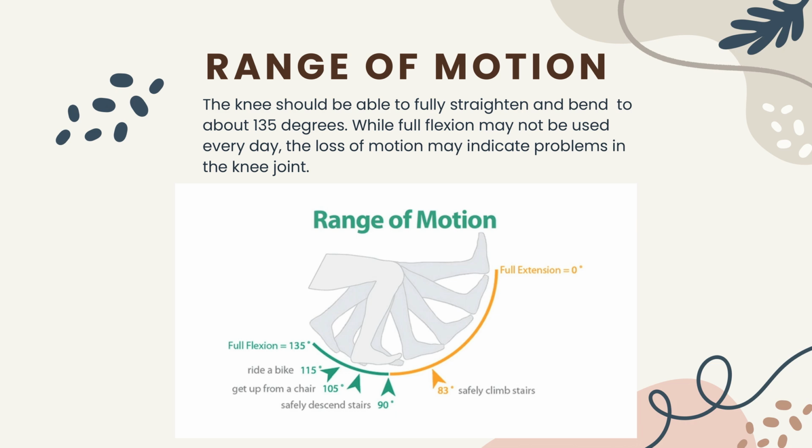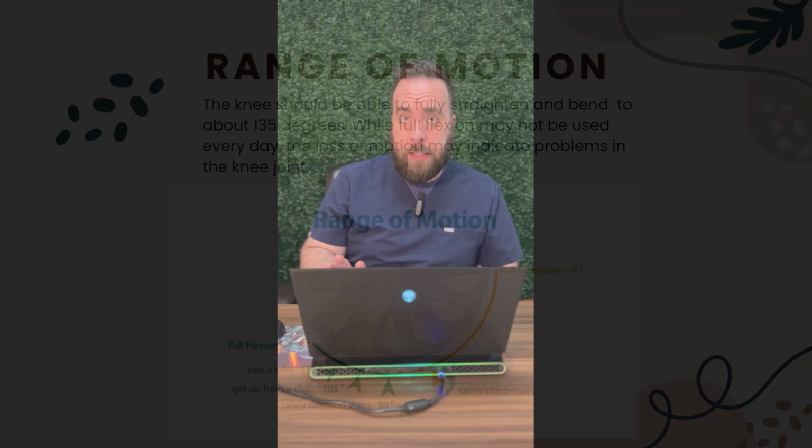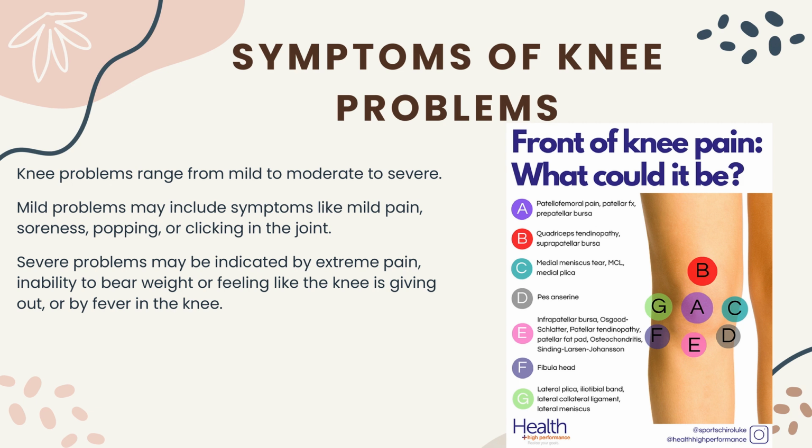Now, there are a lot of different points where you can experience knee pain. In this slide, we see a picture of a knee and all these letters above it. These tell you some areas that could be impacted by pain in that area. This is a great way to get started with your investigation, but it does not mean if you have pain in these areas that these are the definitive causes.